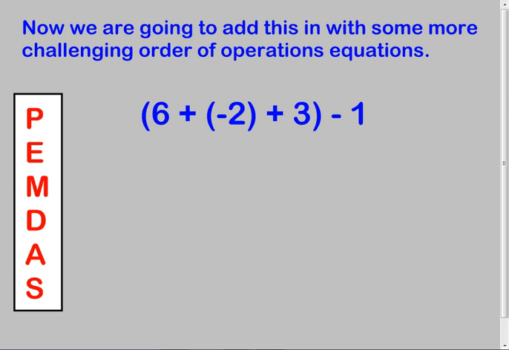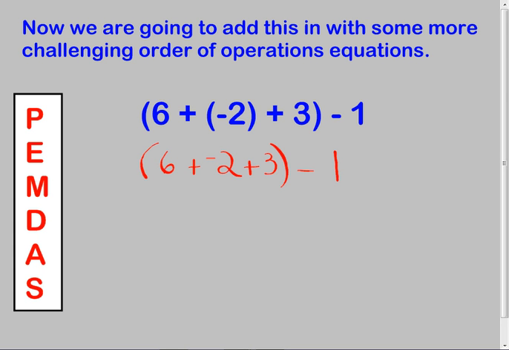Okay, I got a number of parentheses here. This parentheses right here, the 6 plus a negative 2, is not a parentheses that you have to do anything with. It's just kind of highlighting the negative 2. Could have written it this way, plus a negative 2 plus 3, all of which is minus 1. And so we do what's in the parentheses going from left to right. There are some shortcuts. You could add all the positive numbers as long as it's all adding, and then add the negative. It doesn't really matter. So let's go left to right.